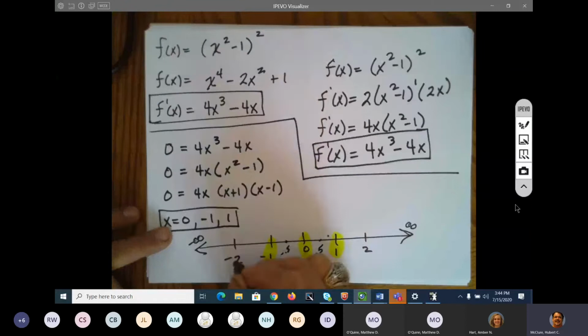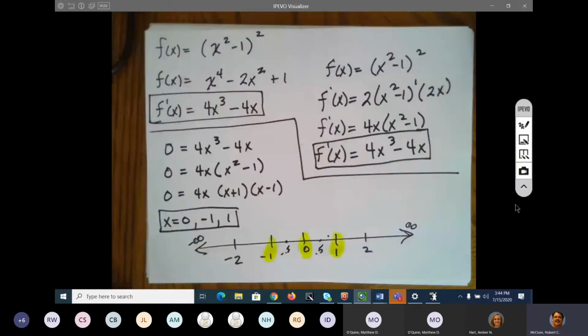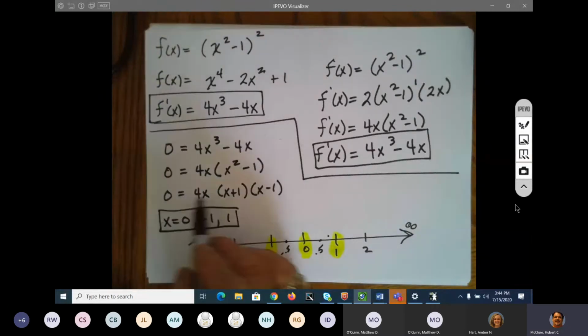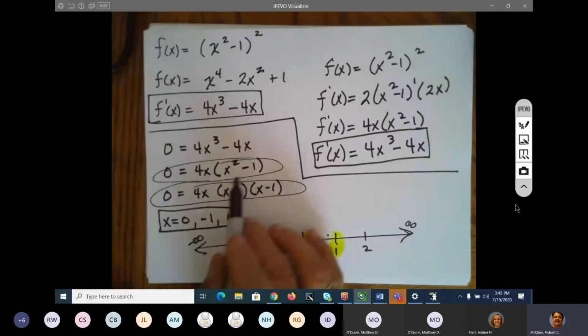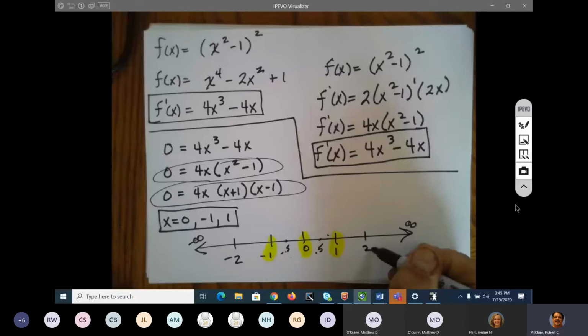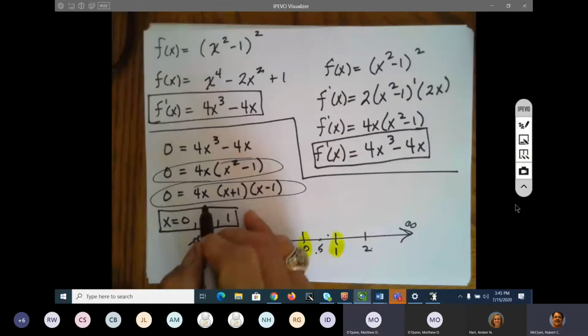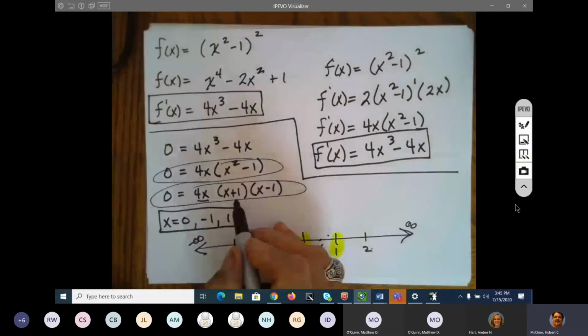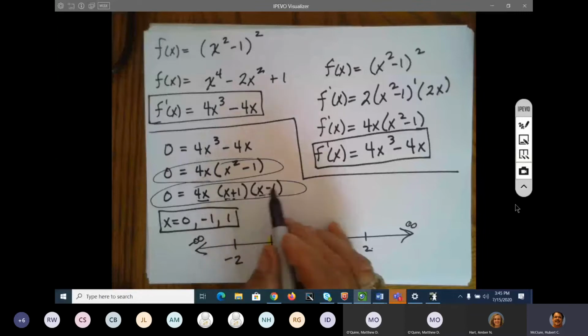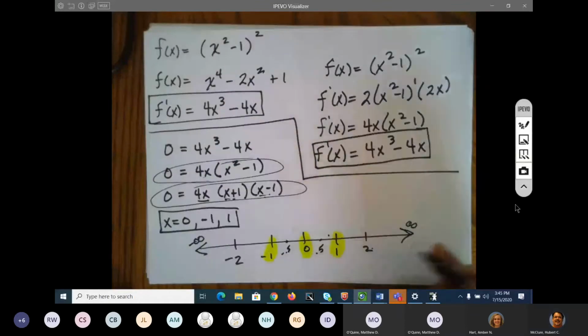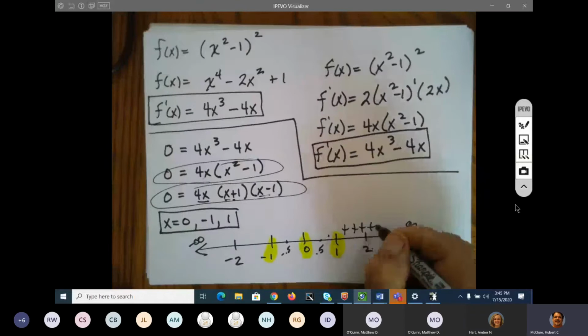Now, are you worried about the numbers, or are you just worried about the sign? Sign. You're just worried about the sign. So if I plug in, and let's plug it into this one, or you can plug it into this one because they're pretty easy. So let's take 2. If I take a 2 and plug in here, that's going to give me a positive. If I plug in a 2 right here, it's going to be positive. So positive times a positive times a positive is what? Positive. There we go.